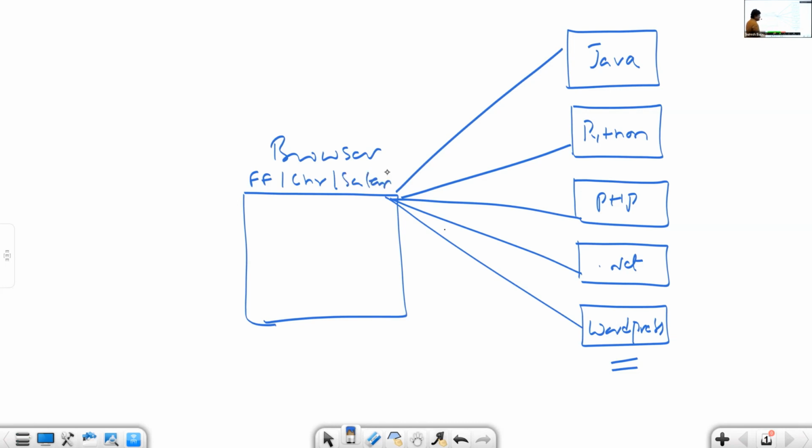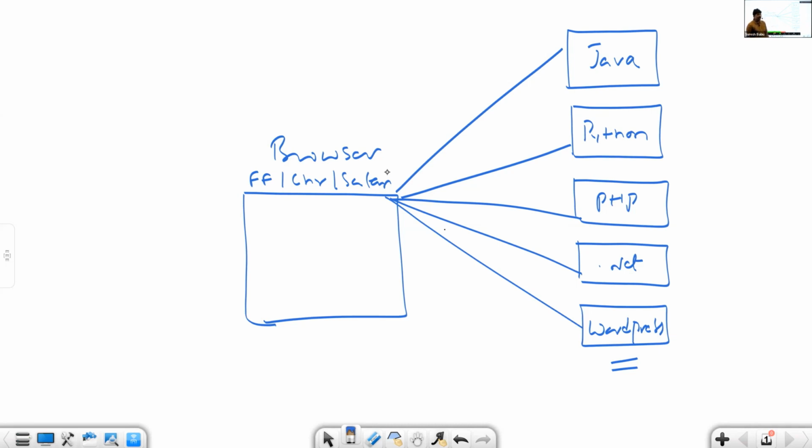We are trying to understand the technicalities of Selenium. How generally do browsers work? In my computer, I don't have PHP. The Facebook application is made using PHP. I don't have PHP installed in my laptop, still we are able to use the Facebook application. Some other application I am using is made using .NET. I don't have .NET installed in my machine, but still I am able to use the web application made using .NET. How is it possible?